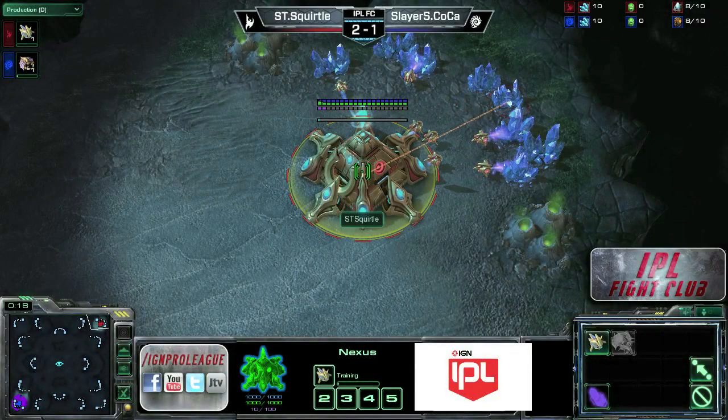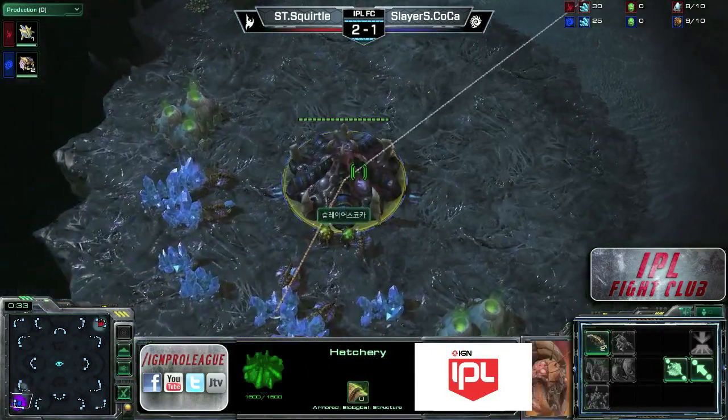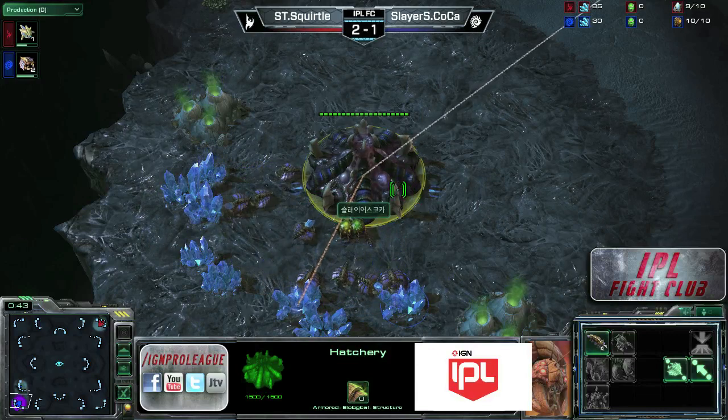And here at the top right-hand corner of Entombed Valley, we have our red Protoss player from StarTale, up 2-1 in the set, but losing the last game. It is Squirtle. And his opponent in the lower left-hand corner, being forced to play on Entombed Valley. We'll see if he has an answer for this. It's our blue Zerg player, Slayer's CoCa.